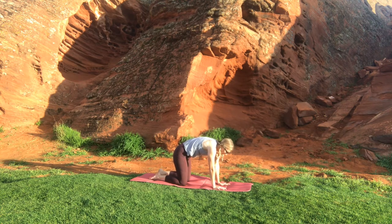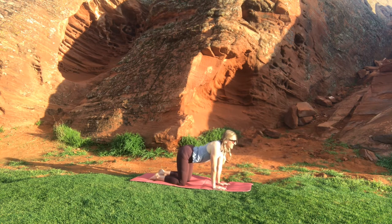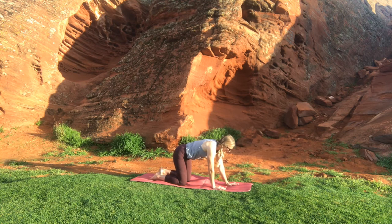So we'll start with cat, arch through the spine, look between the knees, arching through the spine, nice and strong, strong in your arms. And then take a cow, drop the belly, lift the tailbone and the chest, lifts through the arms, gaze up. And then we'll come back to neutral. Okay, we'll plant that right hand. We'll do the left hand so I can face you on the first round.